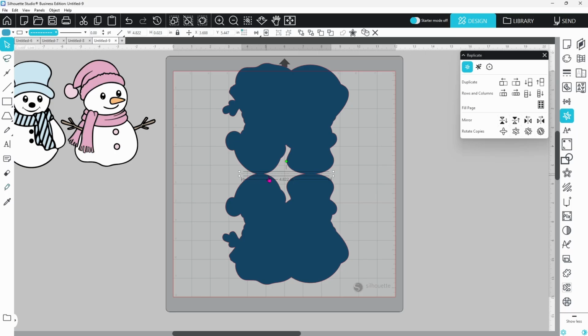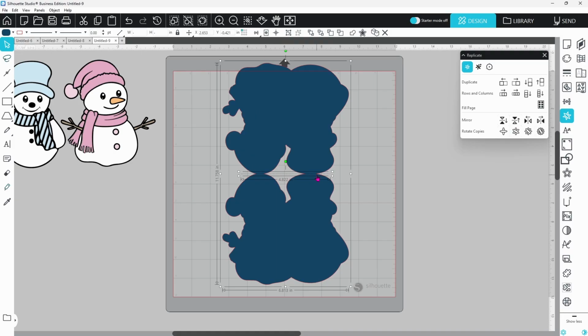And now that's going to cut a dashed line right in the middle there, and it will create a nice fold line for you. We do need this to be right in the middle of this design though. So let's hold down our shift key. Once again, select our card base and we can click on this center button, and that's going to make sure it is lined up exactly where we need it to be.